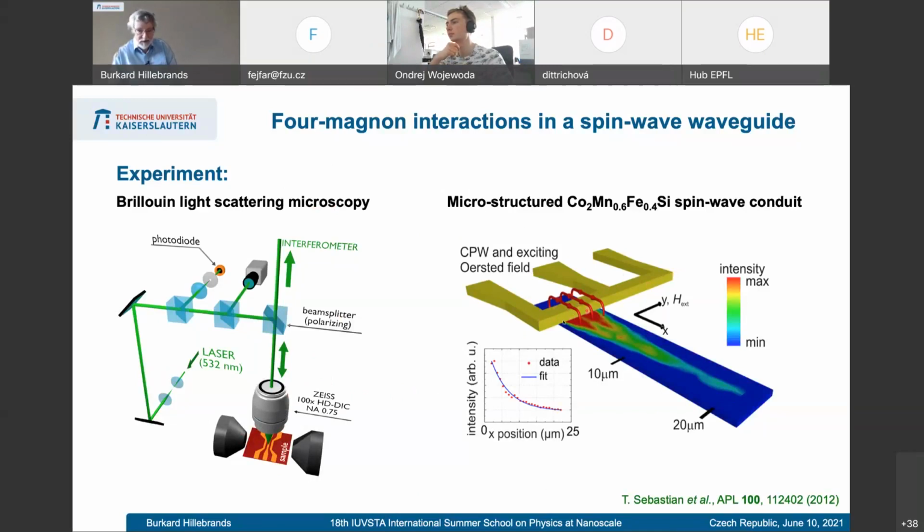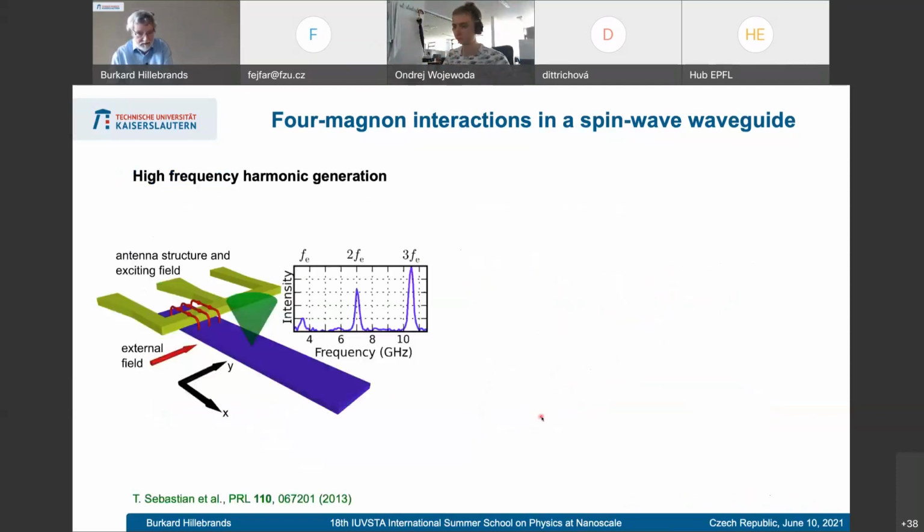If you would like to do it very efficiently regarding the microwave part, we work with coplanar waveguides, if you have heard that word, but otherwise it's not important. It's just important that we can locally create strong fields via the microwave currents for the excitation. We use a coplanar waveguide because technically that is a very efficient way, and we can excite spin waves of very high amplitude.